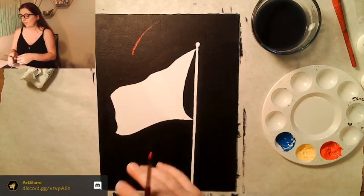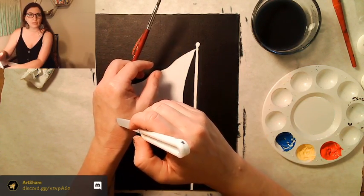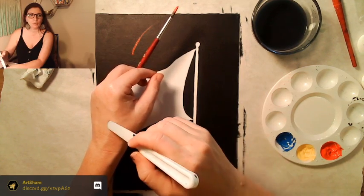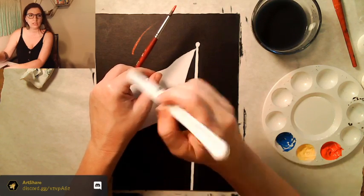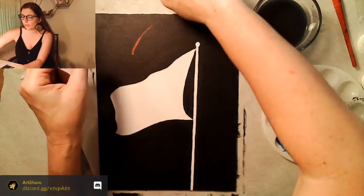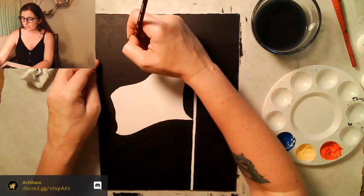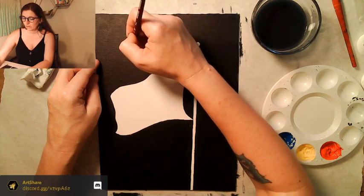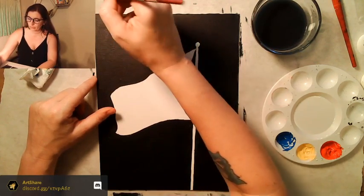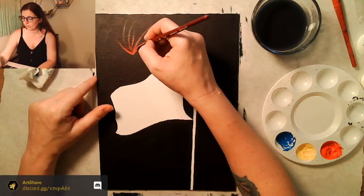All I'm doing, and you can practice this, I don't want to practice with my wet brush, obviously, but you can practice this on your hand with a clean brush, very barely touching, and then you scoop away. So you touch and then scoop, in whatever direction you're going. By scooping away, that makes it very narrow. And you can do straight lines, touch, scoop, like that. Touch, scoop, oop, that was too much scoop, not enough touch.